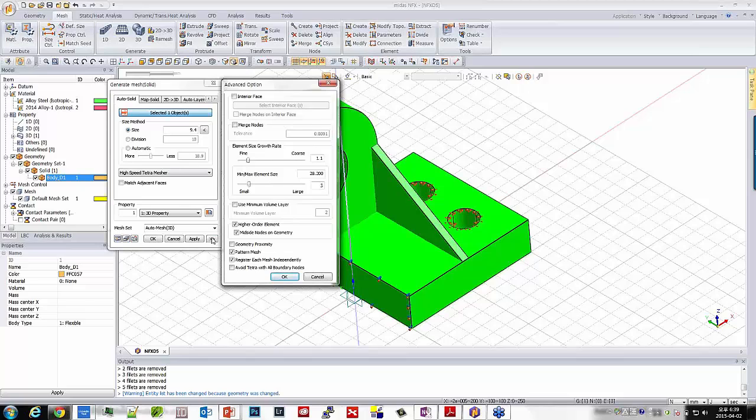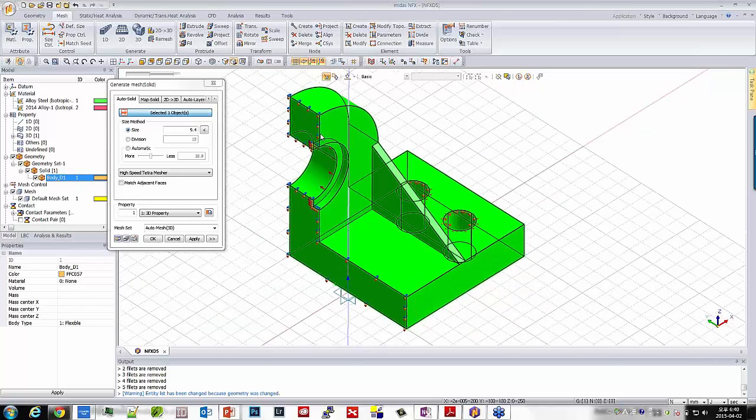If you go in the advanced option, you see that this one is very important: high order element. I will deactivate that. If you use high order element with a mid-side node, it will put 1 additional node in the middle of each edge, and the element will be of higher order, so you'll get better accuracy.